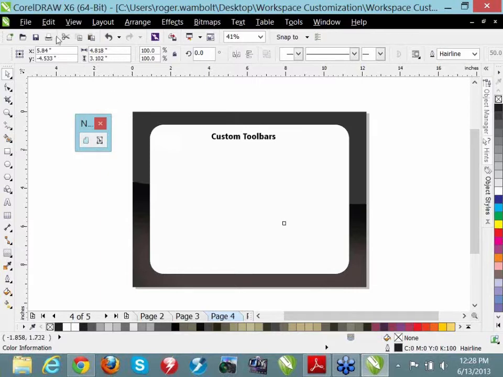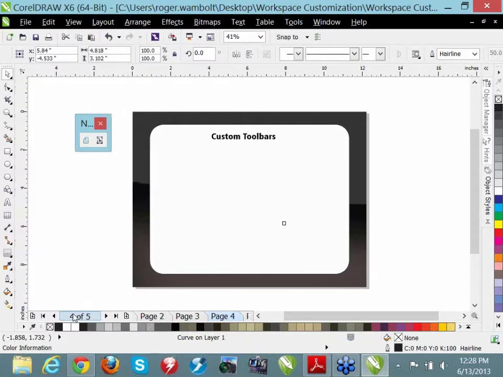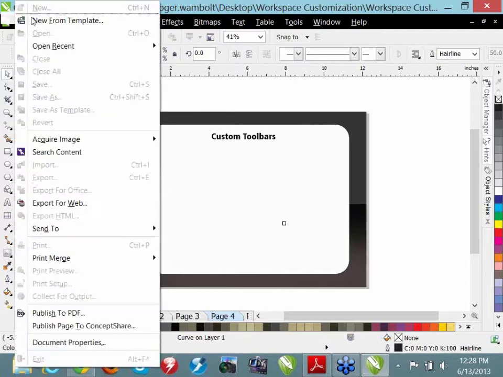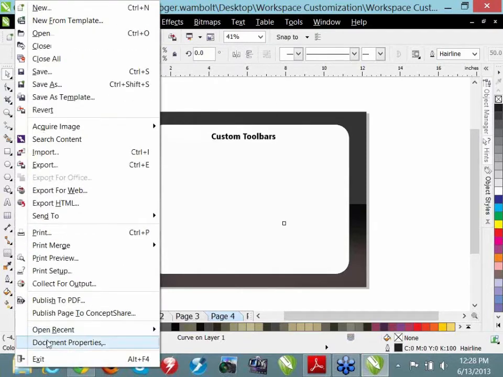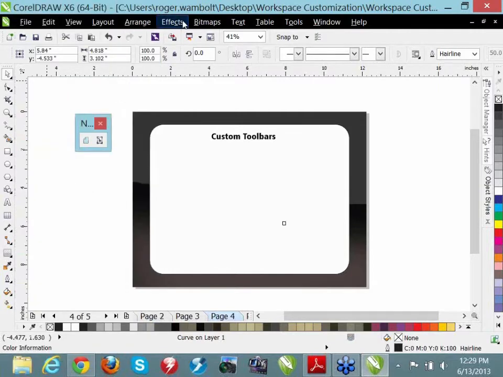Another nice thing as well is if, for example, those who have CorelDRAW X5, the Open Recent menu item is actually second from the bottom. For the release of CorelDRAW X6, we moved that to the top. With Shift plus Alt, you can actually take your Open Recent and move it from the bottom back up to the top. Makes it up at the top quicker and easier to access. So again, Control plus Alt, you can move items around.